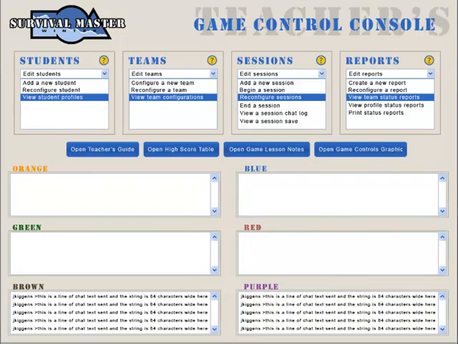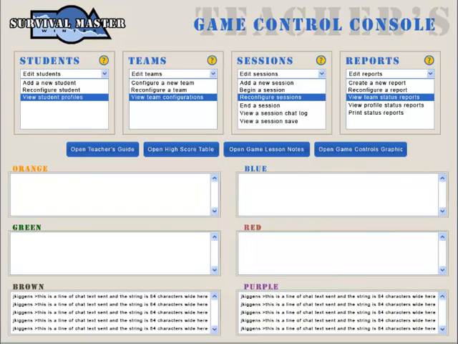And then there's a number of reports that would be of use for the teacher: being able to view status reports from the team, view a profile dump of where each player is, what their profile looks like, status reports from the game as a whole, and then also have the ability to create new reports. That's a module yet to be defined, but we can certainly see the need for teachers being able to create their own custom reports that would be useful for their grading or their particular curriculum use in the classroom.